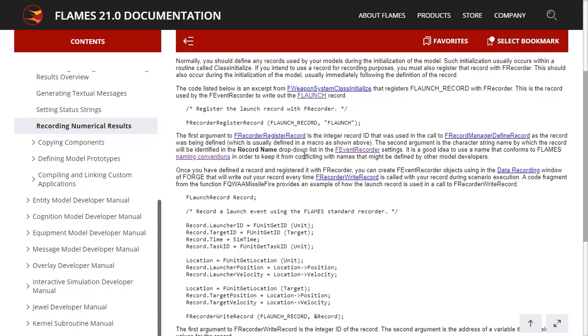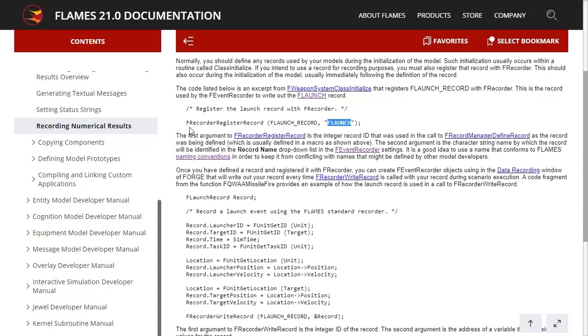And you would do that by calling this function right here. And this is a little excerpt for how you would do it. You would call frecorder register record. You pass in the record ID, which is the record ID that you create when you define the record. And again, that's talked about in another video. And then you specify a character string that you want to use to identify your recorder.